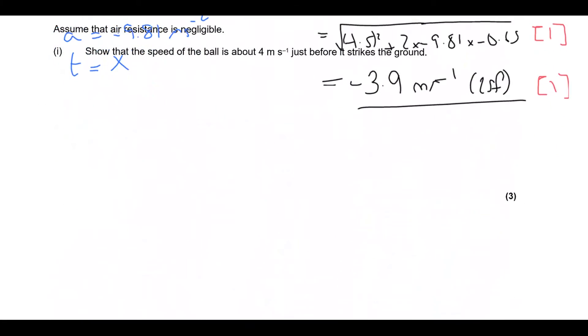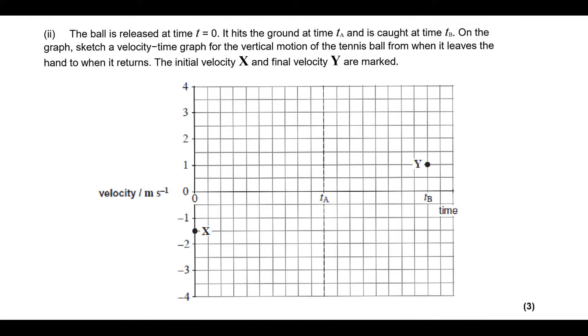Okay, so let's move on to the next question. All right, so this question wants us to sketch a velocity versus time graph. Aside from time, it's released, it hits the ground at T A and is caught at time B. So I guess we can mark on some key points in here. So we know at time A it's going to be at minus 3.9. So we know it's going to go there. And we also know if we're ignoring air resistance that acceleration is constant of minus 9.8. So we know to draw a straight line graph here. Mine's a bit wonky because I can't draw too well on my screen. So essentially that's the first section.